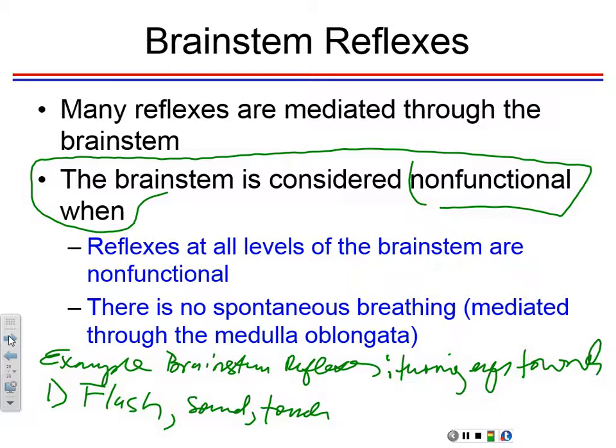Remember what you do to your friends most of the time? You touch them on the left and you go to the right. The reflex action is to look the way you've been touched, and your friend is over there. They think it's a ghost. You'll be manipulating brainstem reflexes when you do that, because the reflex is to look where you've been touched. So next time you do that to your friend, know that, and tell them about it too. Because I will ask in the exam, can you give me examples of brainstem reflexes?